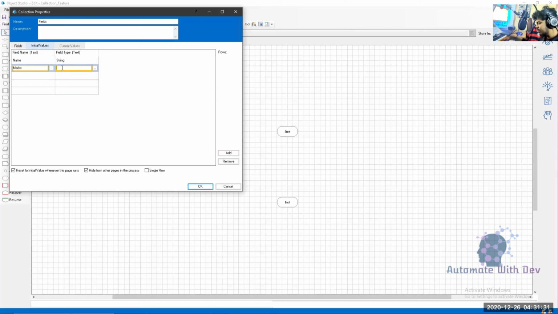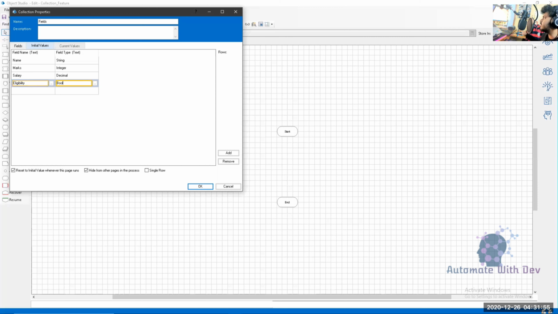Let me put it as integer. Next, let's say I can put something like a salary. The salary can be a decimal. Then I can put something like eligibility. This will be a boolean.